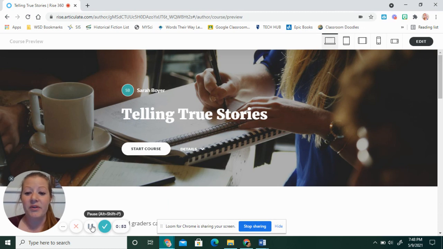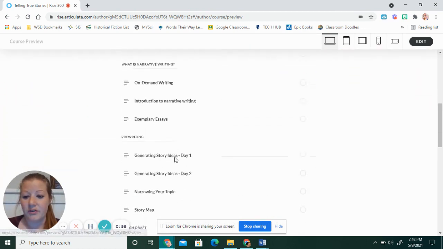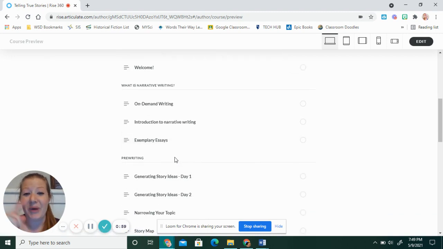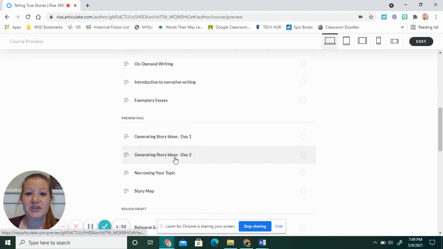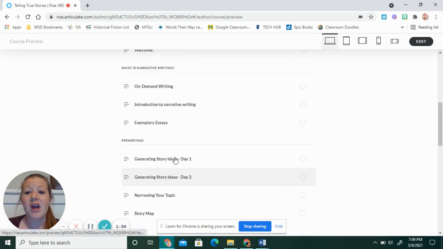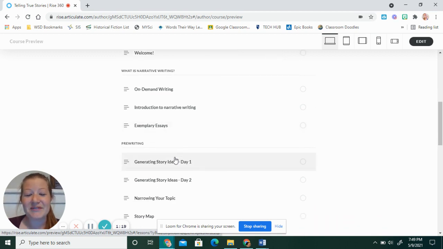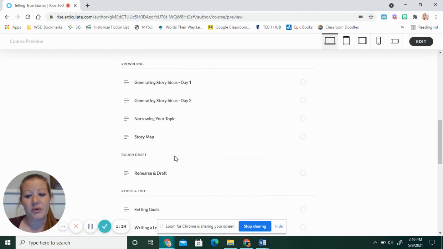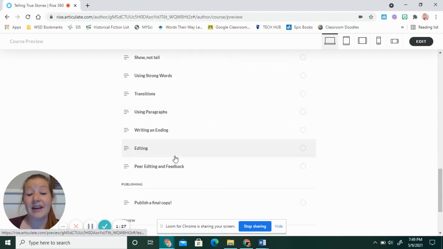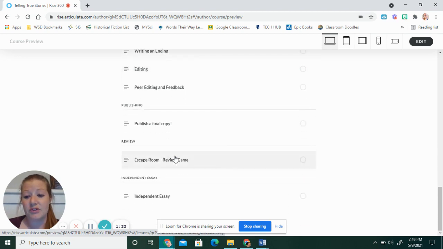To access the game within my course, the user will have worked through all of the sections and units so far in the course until they get to the reviews. For students, this course would be set up so that they would have to move through the modules or the content in order to move on to the next thing. But for the purpose of showing, my course is unlocked so we can get to the review game quickly and view it. When students work through all of the sections of the guided practice essay, all the lessons and all the learning, they'll get down to the review section.